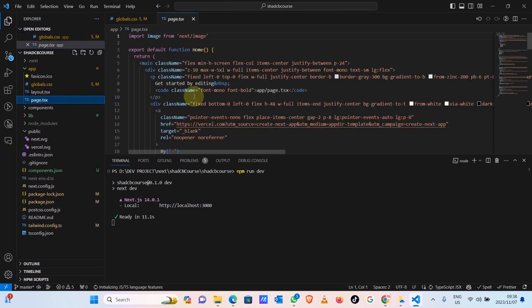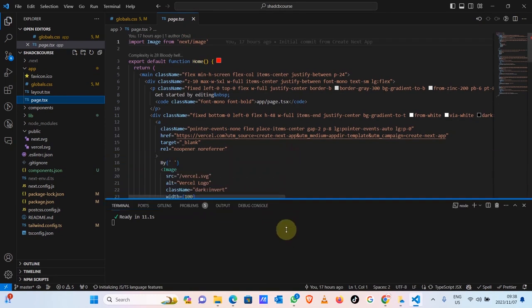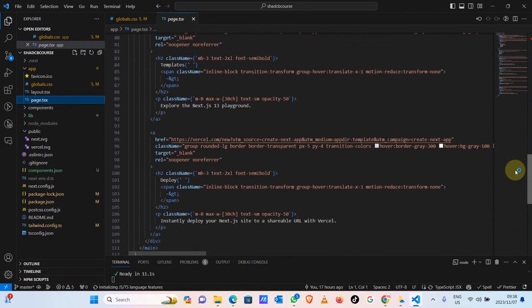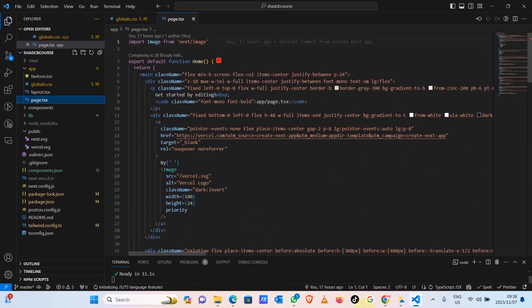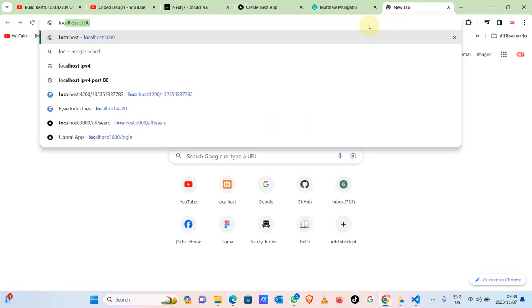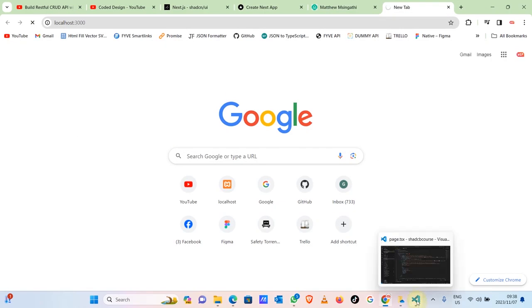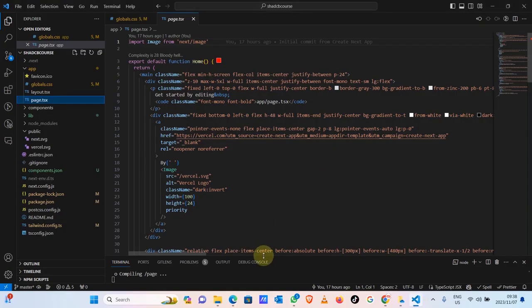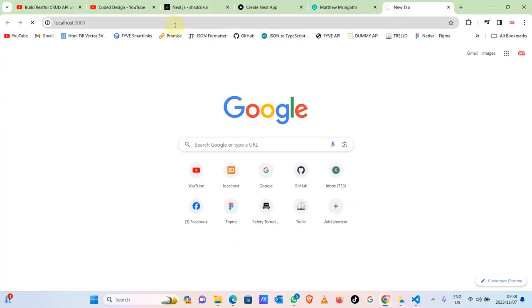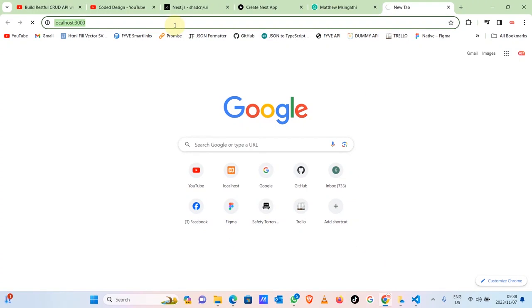Okay, so let's just go here. As you can see, this is the home page. We are going to delete all of this. Let's quickly see what's there in the home page. In case you are wondering how I know the URL for the application, you can check here. As you can see, this is where the application is running. Let's quickly check there. It's going to take some time. That's not much of a problem.